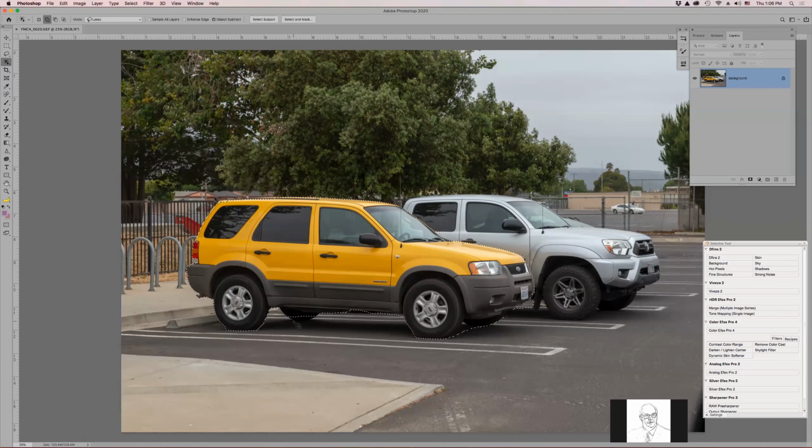I'm going to add the tire end down at the bottom underneath it because it needs to be added in there. And it took too much, but we'll fix that in a second. I'm going to delete the area in front of the tire, so I'm going to hold the Option or Alt key down.